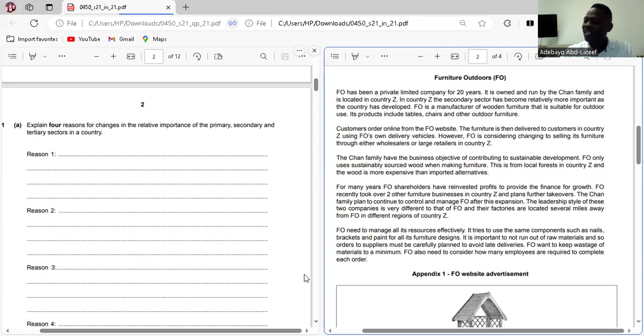Do you get it? Yes. So there's a decrease in the secondary sector if there's deindustrialization, and an increase if there is industrialization. The reason for the increase is that manufacturing businesses are coming in and producing more. That is industrialization. But if there's a decline in manufacturing businesses, that is deindustrialization, and the secondary sector will decrease.